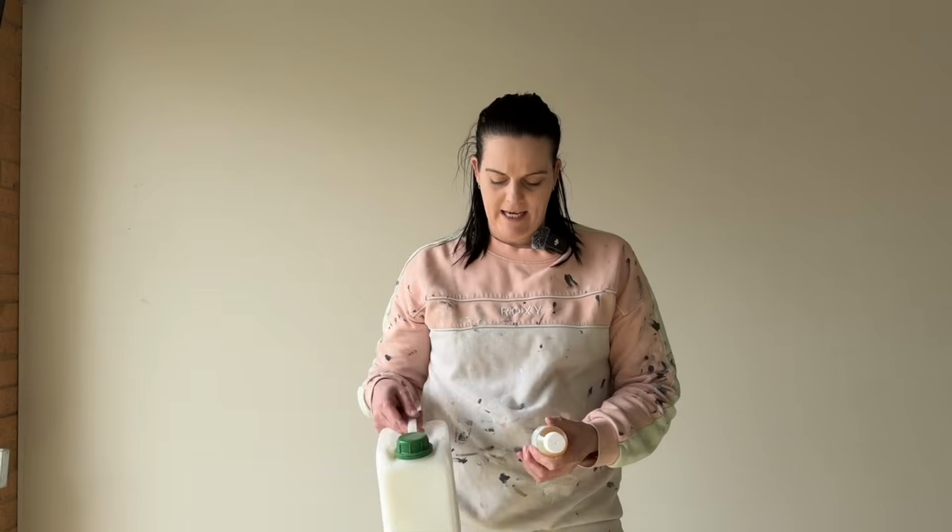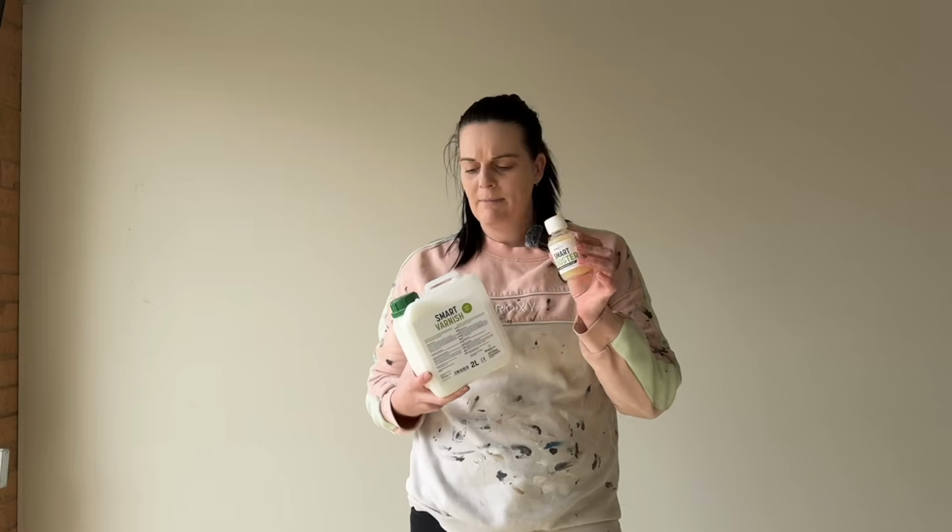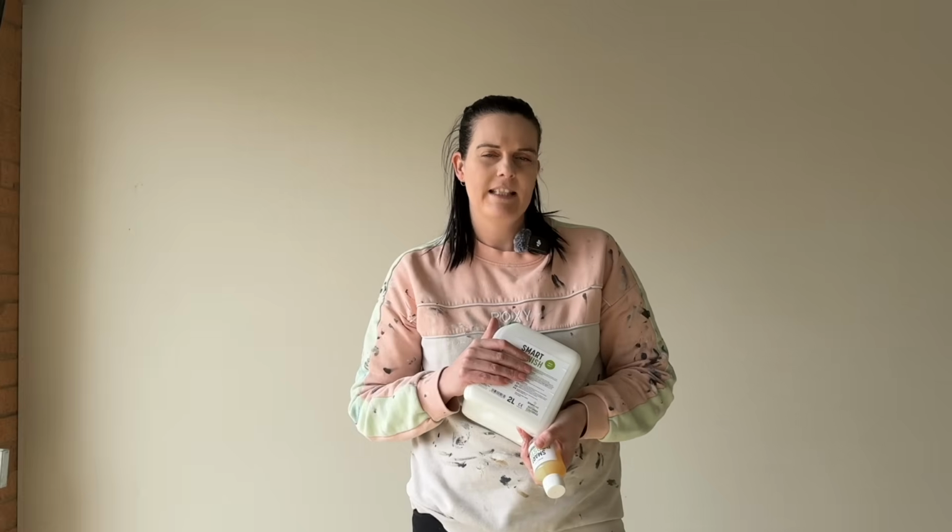Okay, so I'm up to the final layer of the micro cementing process. For this layer, I've got the Smart Varnish and also the Smart Booster. So I need to tip the Smart Booster into the Smart Varnish and then mix that and let it sit for 10 minutes before I start applying it onto the wall. And then I'm just going to paint this on.